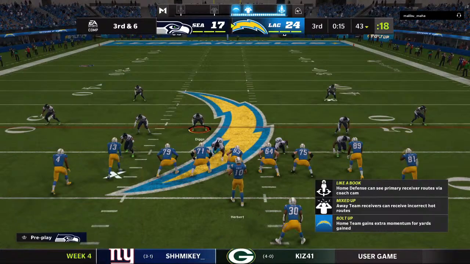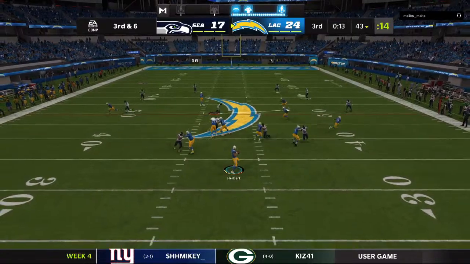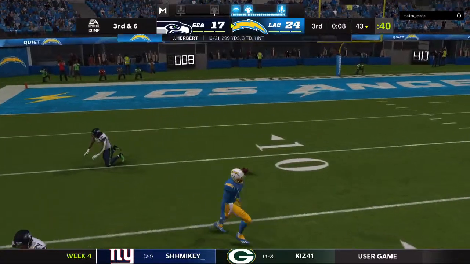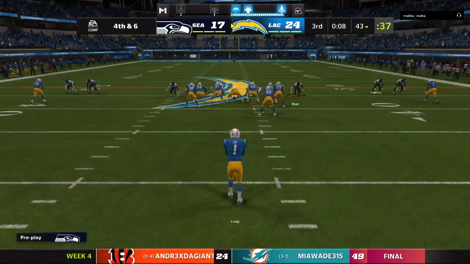So after the second down incompletion, they'll come up now against a 3rd and 6. A shotgun snap for Herbert. He's going to look for Allen now on the deep ball. And that will be incomplete. Well, they weren't scared to let it fly, but it falls to the ground and brings up 4th down.